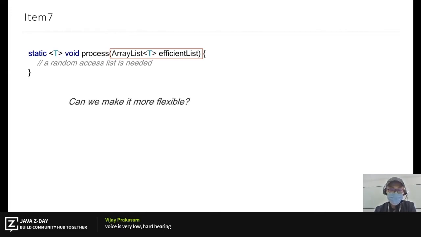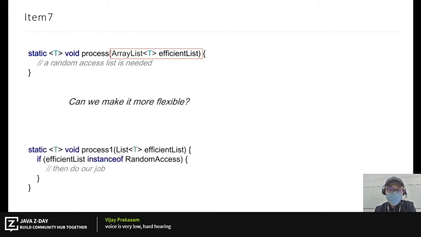So can we make it more flexible? The obvious way is to loosen the type limitation of this argument to its interface and check if this list is a random access list at runtime, then do our job. But the check is moved from compile time to runtime. So can we make it better?